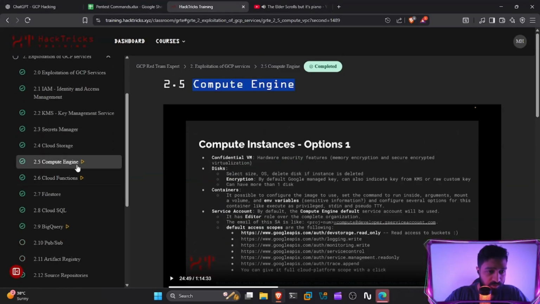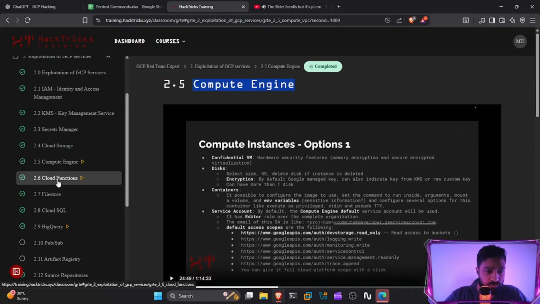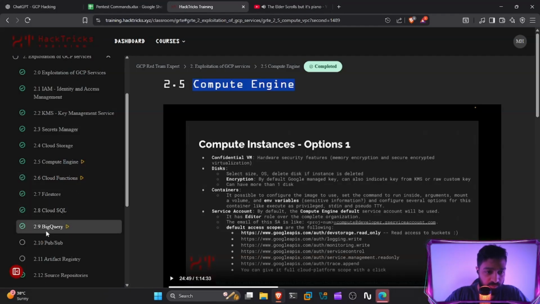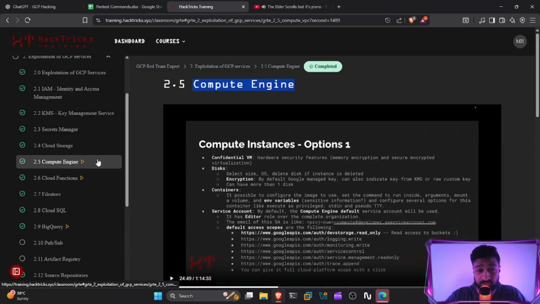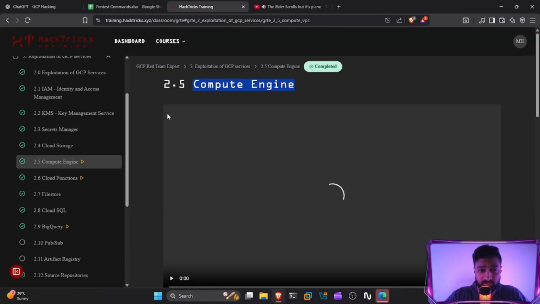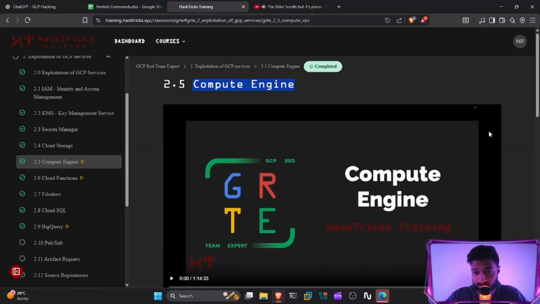or I'm going to be doing Compute Engine, and then we're going to talk a little bit. And then I'm going to do Cloud Functions, a demo over there. And then we're going to talk about how to conduct an assessment. And then we're going to be doing another demo in BigQuery. I personally like these three services, and it'll serve as a little bit of a review for me. So let's go ahead and get into it.